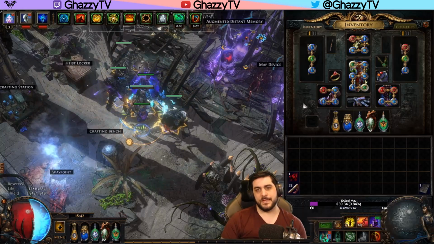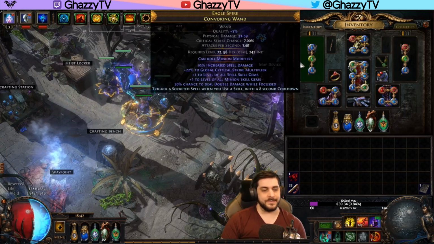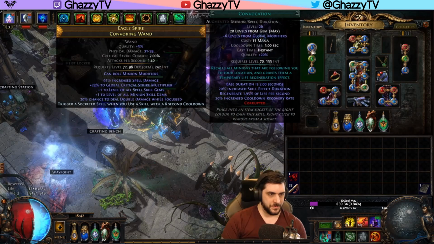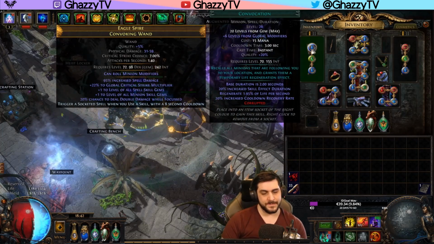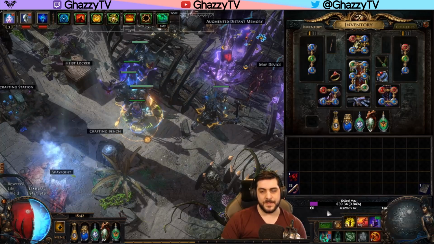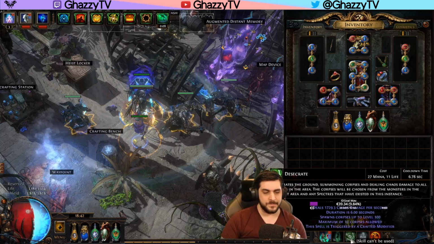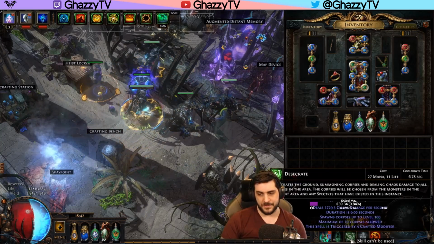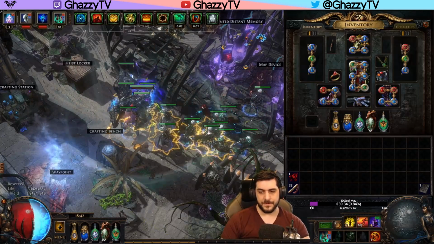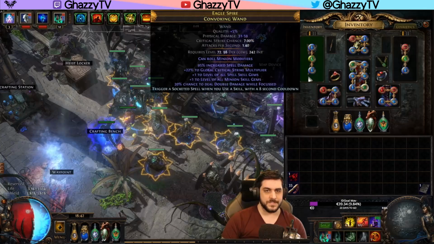A lot of people think that each trigger can only happen every 8 seconds. That is not the case. Each single socket is put on an 8-second cooldown, minus CDR, of course. So I'm going to spam some spells, and you'll see how the weapon will first cast Convocation. Immediately after, the next spell I cast will then pop Desecrate, and the next one will pop the Bone Offering. Convocation, Desecrate, Bone Offering. And you see how they have separate cooldowns.